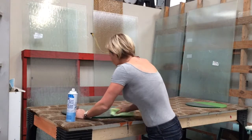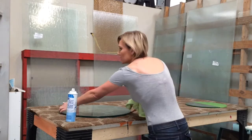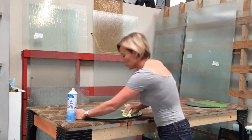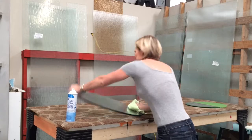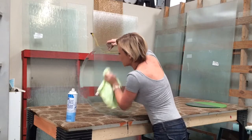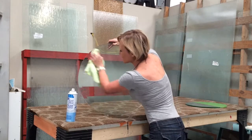I've already treated one side of this, but I decided to treat the bottom also — because you wouldn't think the bottom would scratch, but if you have it sitting on a pedestal and don't have the little protective shims between the glass, it will scratch it. So I'm rubbing this in, and I can see that it's not rubbed in all the way in certain spots, so I just keep on rubbing and buffing it — you do have to use a little elbow grease to get it going.